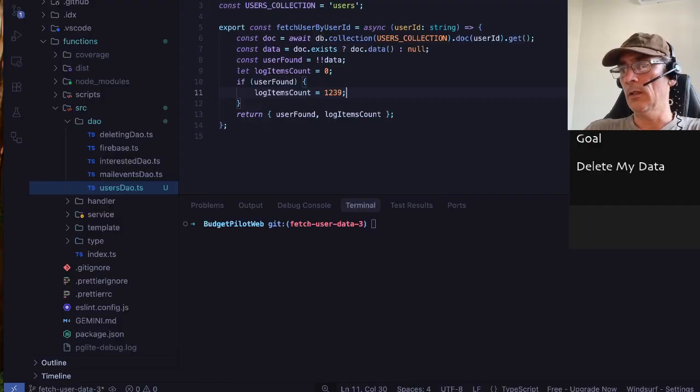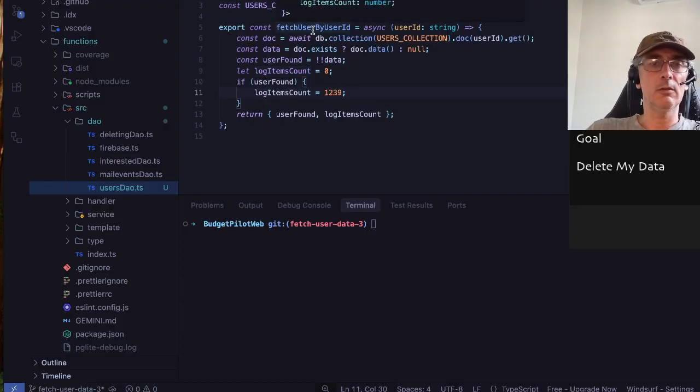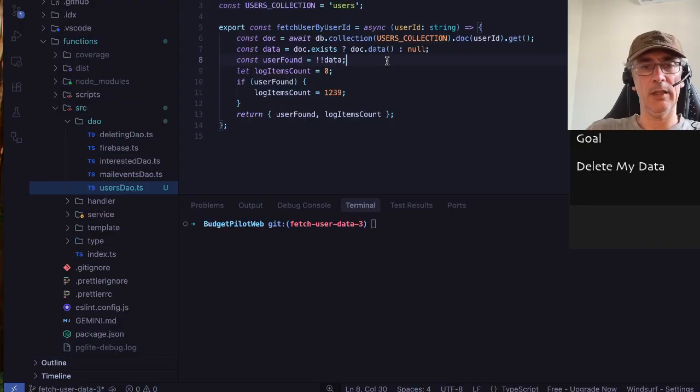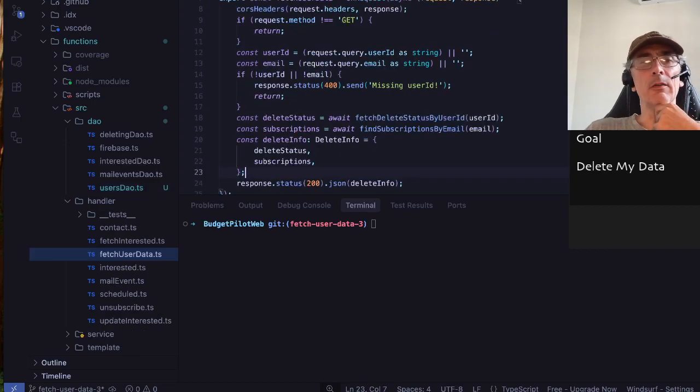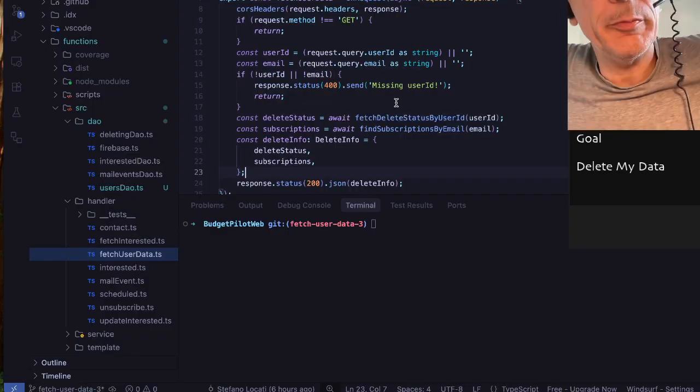Okay, so that would be enough to test the front end. Not yet, no, because this is just doing this little job, but we're not even using it yet. User found can be false, but yeah, it will always be there.